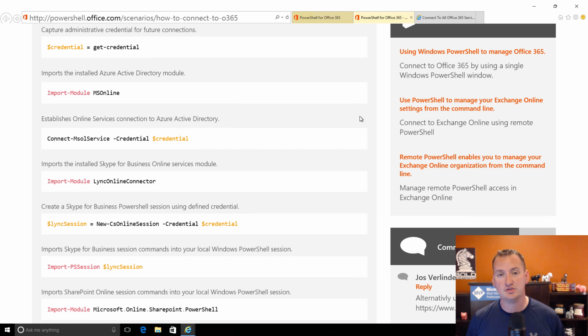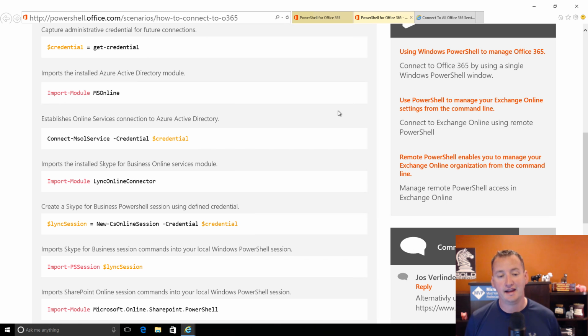So depending on what piece you need on a given day, you're going to need to connect to that piece, right? You wouldn't always just come in, start your day by connecting to all 4 or 5 of those. What you would do is say, okay, today I need to solve the SharePoint problem, so I'm just going to do the SharePoint connection pieces and kind of work through it that way. So that's why it's kind of important we break down what these all do.